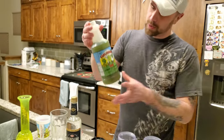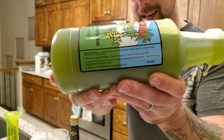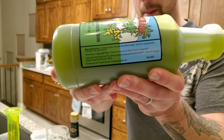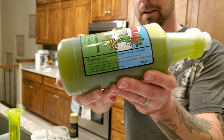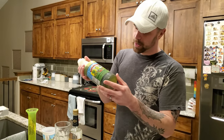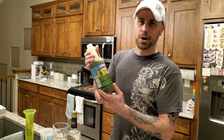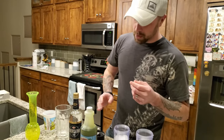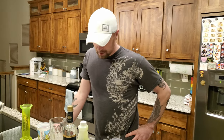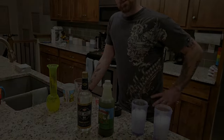Now the issue with this is the instructions. As you can see, this is for parties. If you want to have a lot of friends over and make a lot of drinks at once, you can just follow the directions and you're going to be combining liters of ingredients. Let's say you just want to make something for yourself and your significant other — I'm going to show you how to make two servings using the syrup, some Everclear, and water.